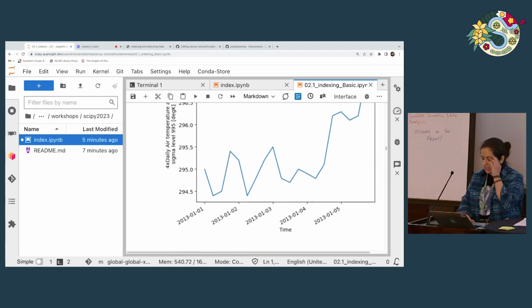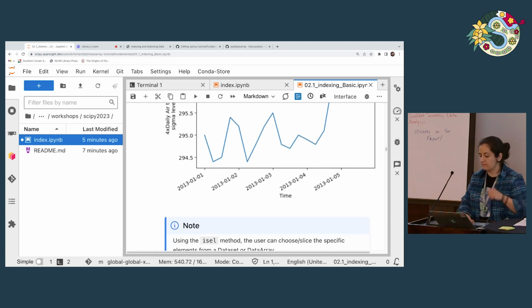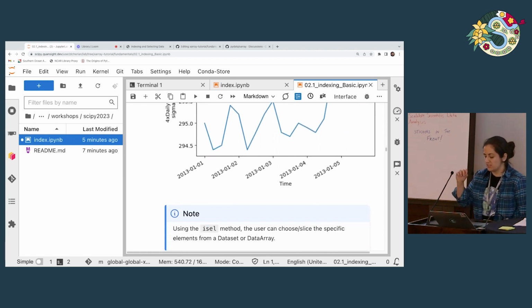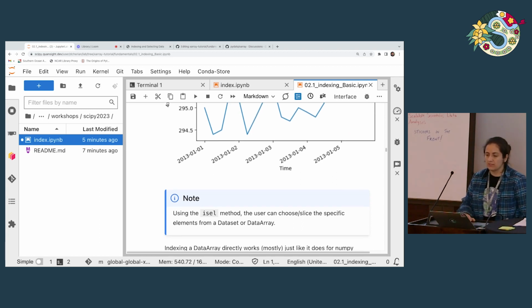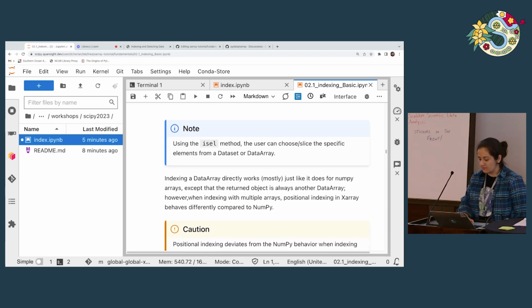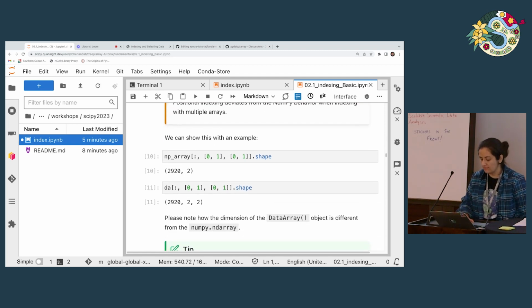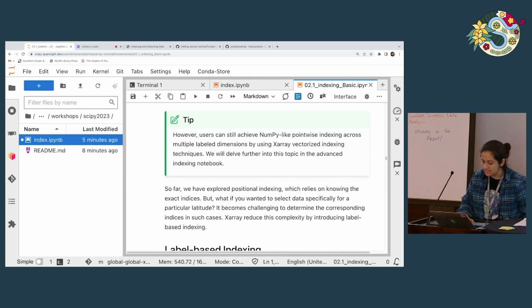This is all great, but this requires you to know exactly the indexes for the specific elements of your dataset or data array. So for example, if I want data extracted at a specific latitude, I have to know the index for that latitude. So another way of indexing with Xarray is using sel with the values, or label-based indexing.